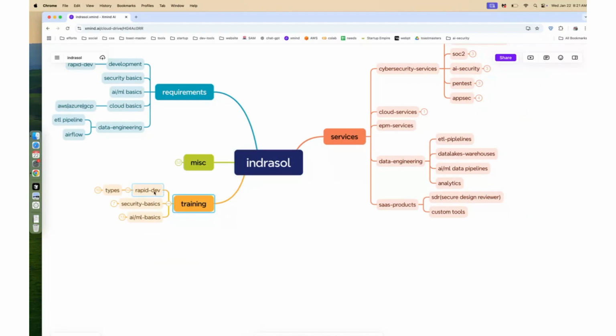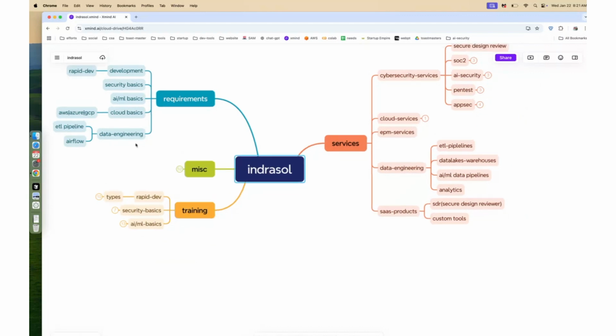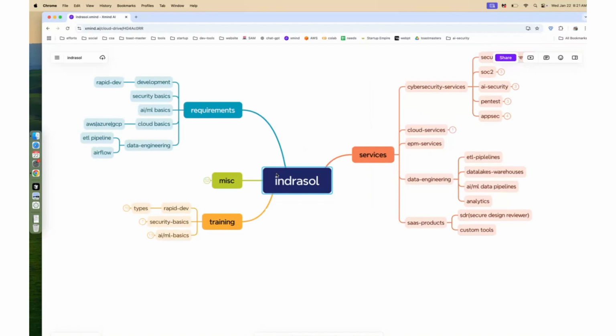So all our training, if you see, we are trying to build these capabilities: development capabilities, rapid development. Rapid development is nothing but, we all are traditional developers here, but there is a new wave in the industry now. That is this AI wave where all these products and services can be developed very fast. So it is very important to leverage this opportunity, and that is the reason for rapid development.